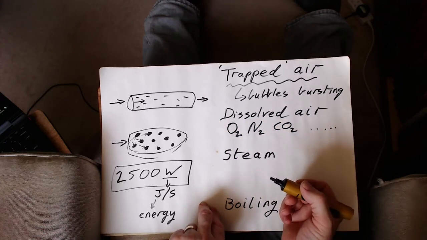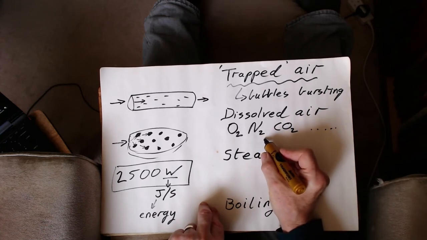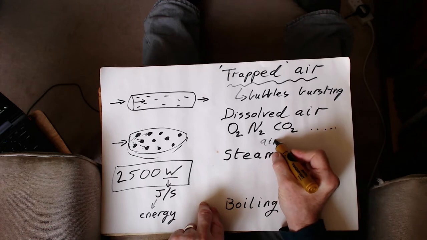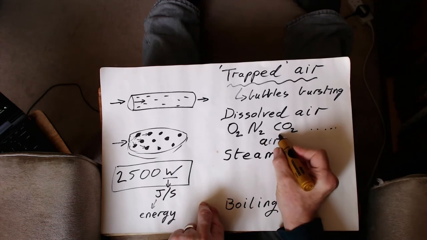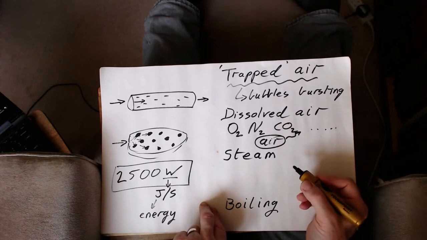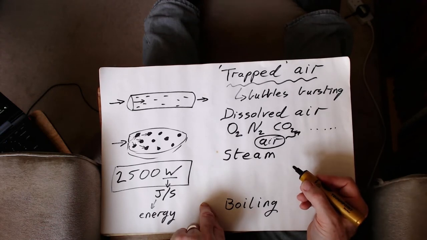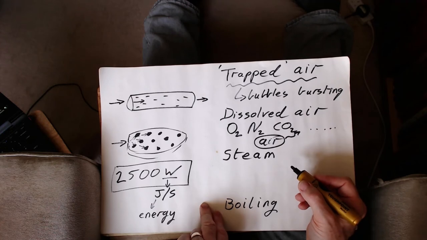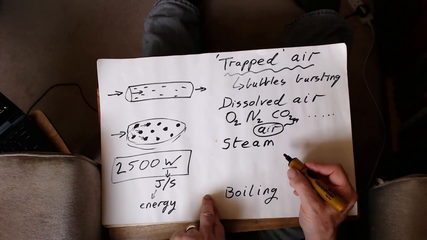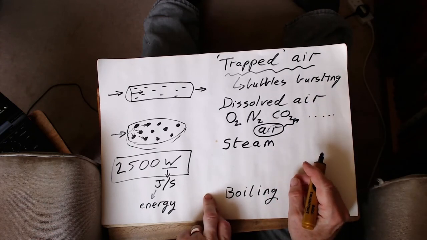So when we heat the water up, this dissolved air begins to come out of the water and it gathers together and forms little bubbles. So we end up getting a whole series of bubbles of air being formed in our kettle and being released to float up to the surface. And that actually makes a fair bit of noise. You can certainly hear that process going on if you listen very carefully. So this is air coming out as the water heats up and it then disappears altogether.